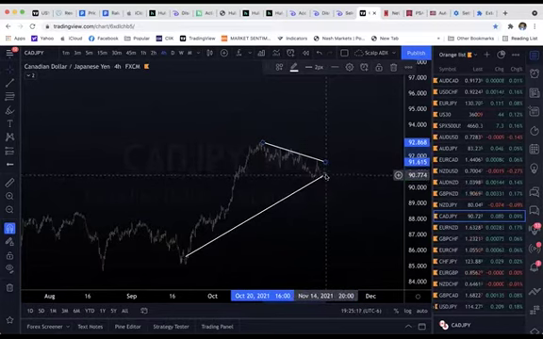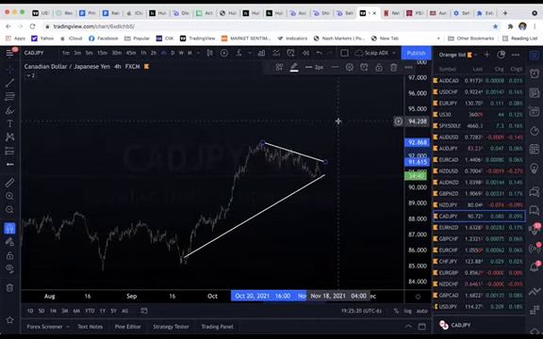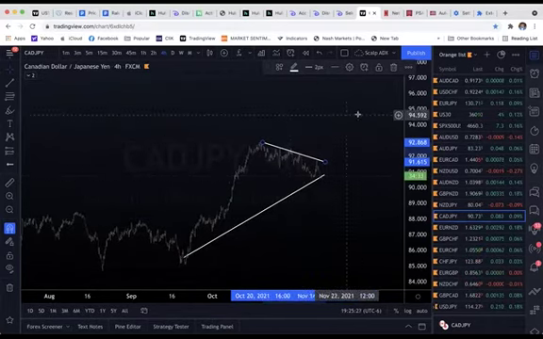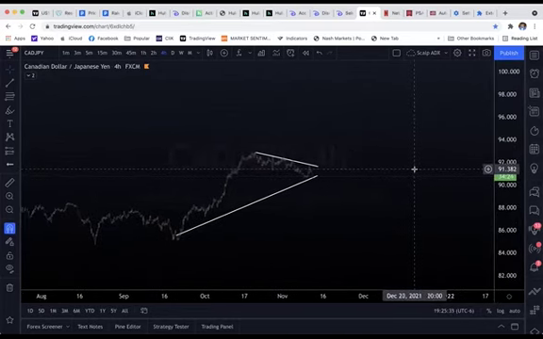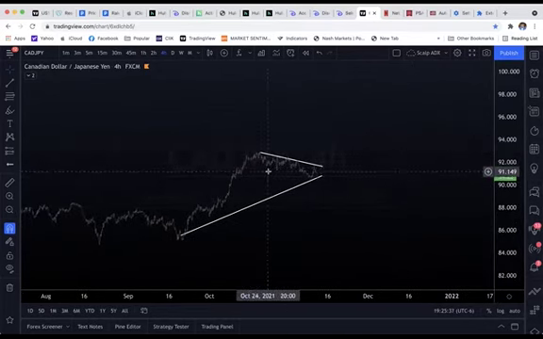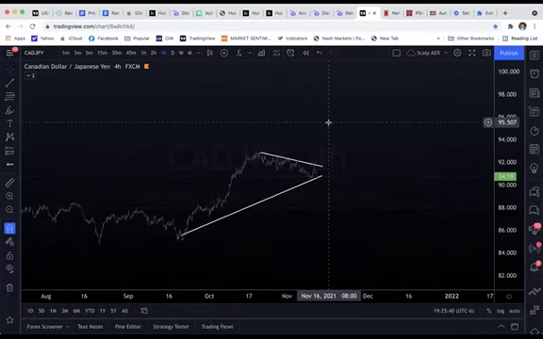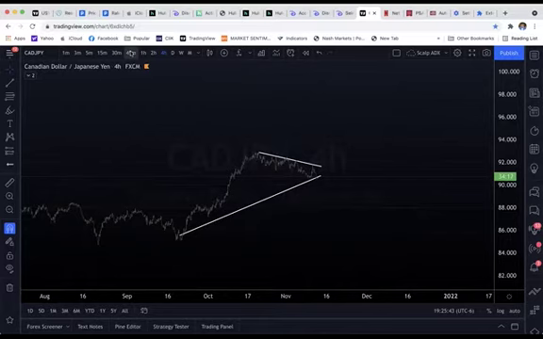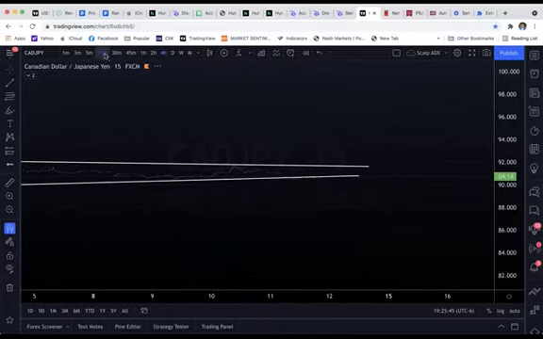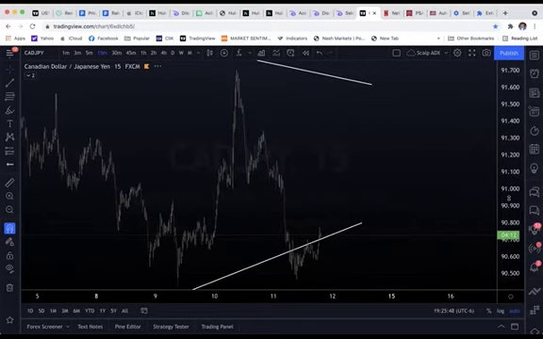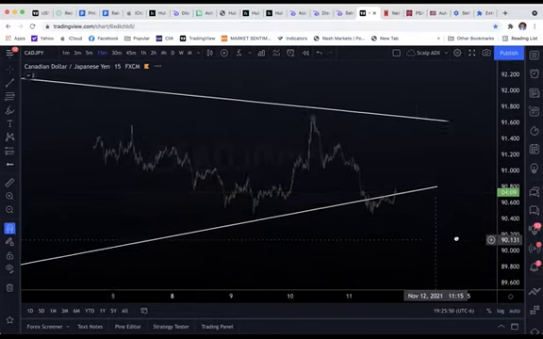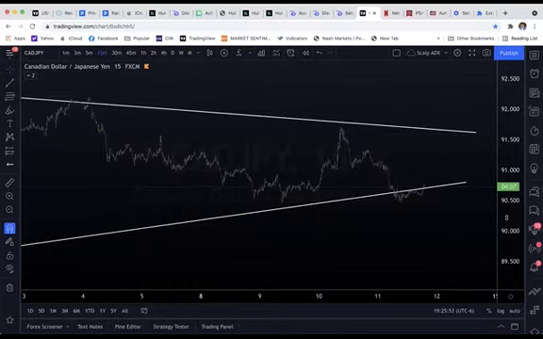And so it could do one or two things. This could be a pullback for a continuation. This could be just another higher low right here. Okay. We don't know yet. All right. And what do we do? When in doubt, what do we do? We stay out. This could pop either way. All right. See how tight and indecisive this is? Unless you're scalping, this is no good.